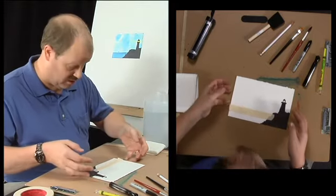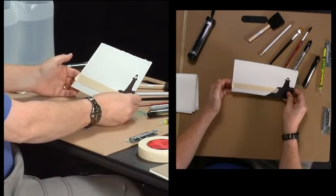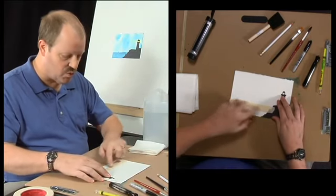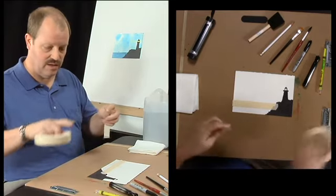If it's leaning, all the water runs out. So sometimes I will pick it up and move back a little bit just to look at it. And if it looks like it's pretty flat, then I'm just going to leave it like that. I'm not going to push real hard because we don't want it to tear the paper when we pull it off. This isn't going to stay on there very long.